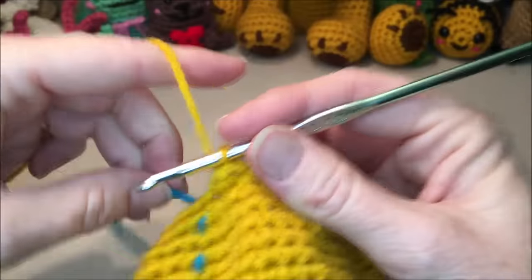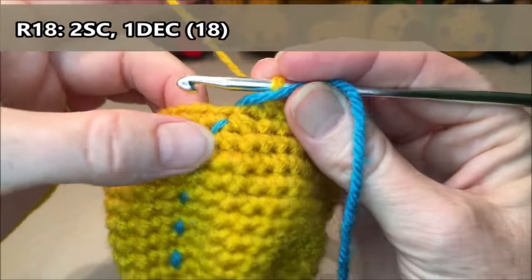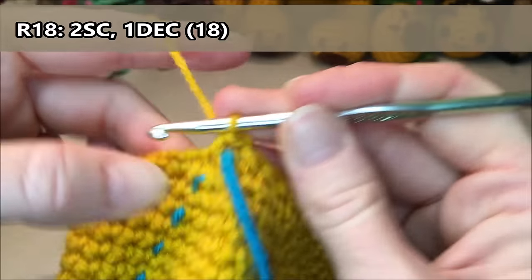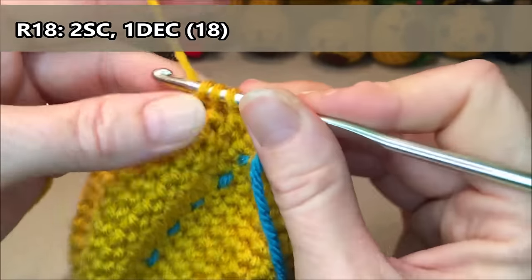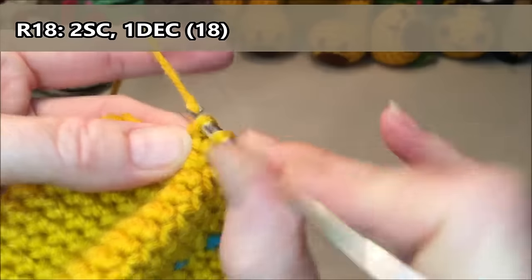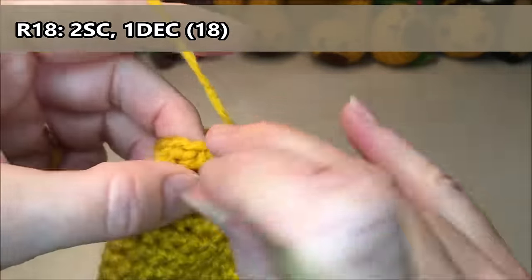Row 18, we are going to do 2 single crochets, 1 decrease. Repeat that all the way around for a total of 18. 1, 2, and a decrease for 3, 4, 5, and a decrease for 6.